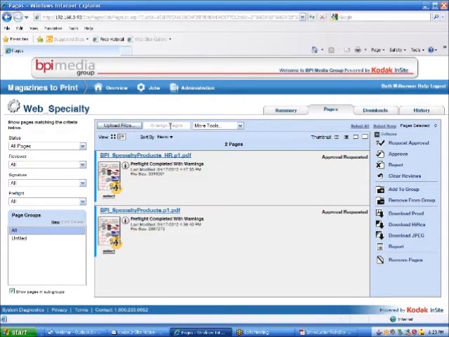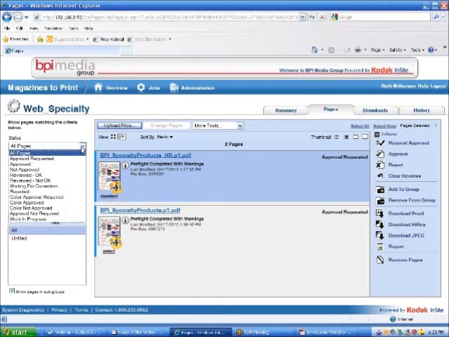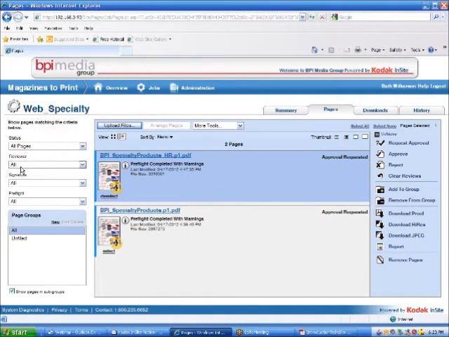Again, you can upload files from here. You can preview, email a secure link, or Smart Review from right here. You can change the way that you look at these pages: approved, not approved, reviewed. You can look at the status, and there are lots of different ways you can look at this. This is something you have to get into and just go through and see how you want to set it up.